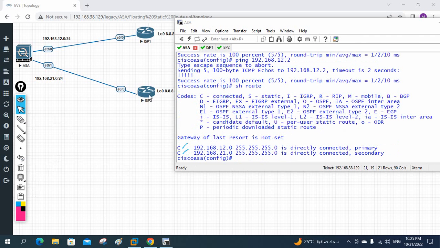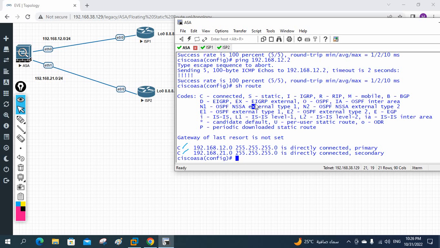So what I can do is the floating static route. How we can do that in the ASA firewall, we are going to learn. In the ASA firewall you can write the floating static route, or you can use RIP and a floating static route. Your wish. You can create two static routes and increase the AD value for one and keep the default value for the other, or you can configure RIP and also configure the static route and increase the AD value. These options are available. Your wish which one you want.